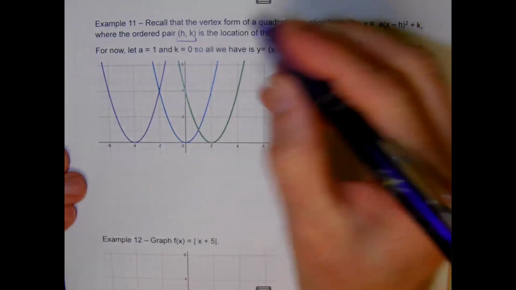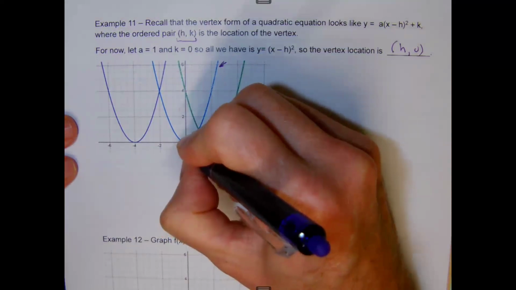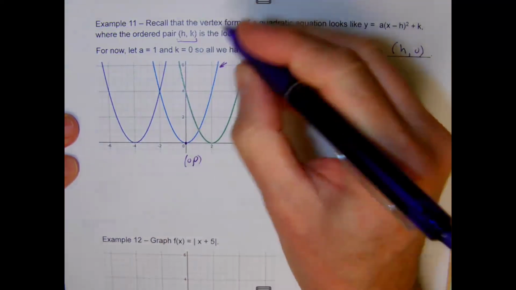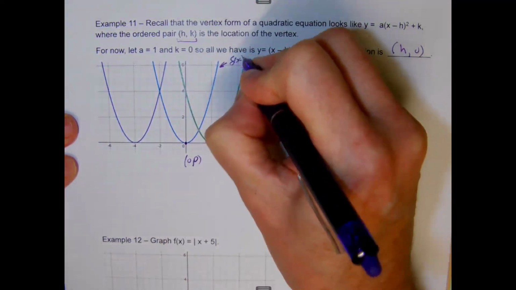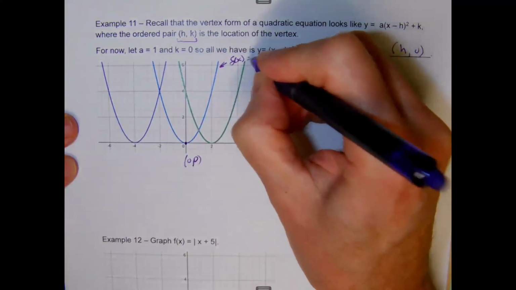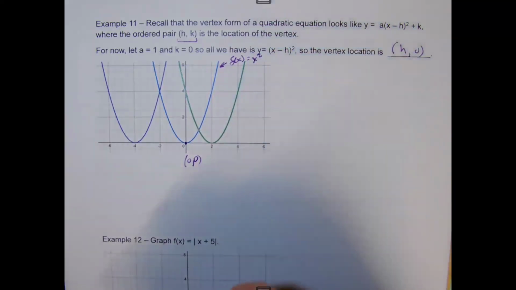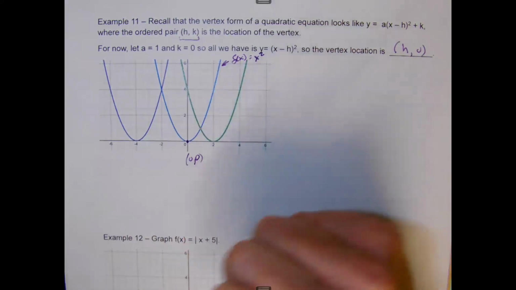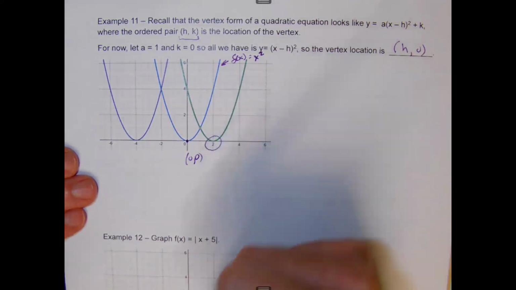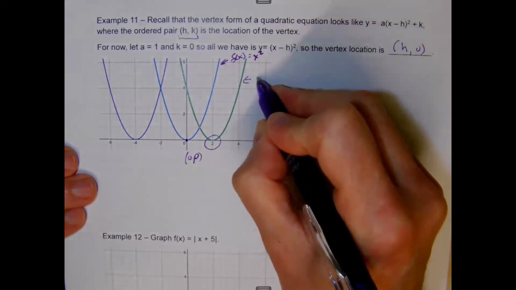So now I have three graphs in front of me. The one that has the vertex at 0, 0 is f of x, meaning in its simplest format it is x squared. This has to be my basic function. F of x equals x squared is this one right here with the vertex at 0, 0. So what about this function? I'm going to call this function g of x.